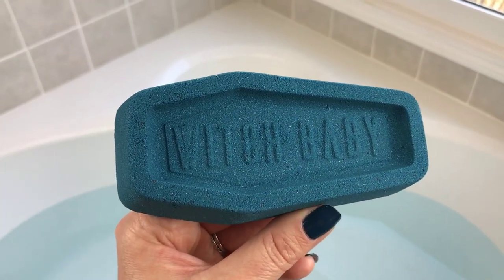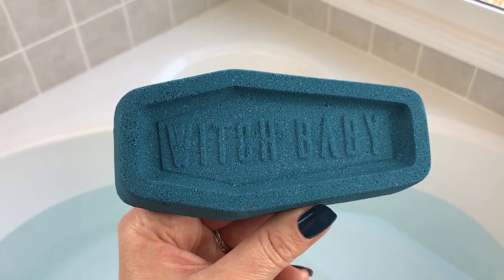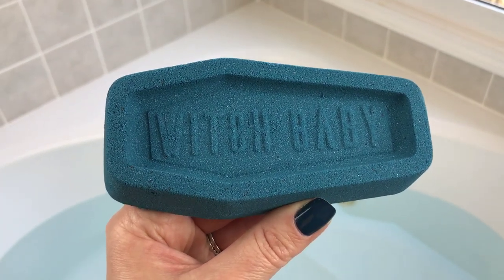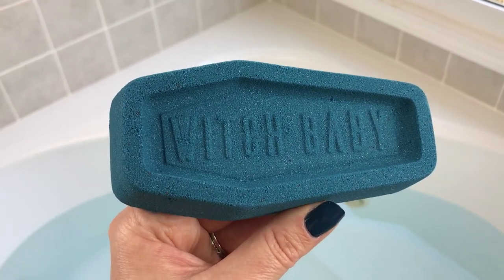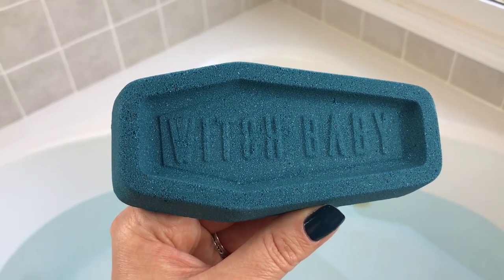It does smell like a spice orange to me. It smells really good, but it smells exactly like the little conversation hearts you get at Valentine's Day, the little candies. That is to me exactly what this scent is. So it smells really, really good right now. We'll see what it smells like when it gets in the water, if it stays that strong, but I think this is gonna be really pretty. So let's get it in the water and see what it looks like.